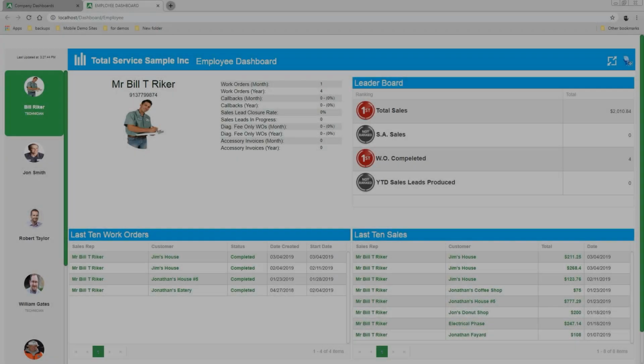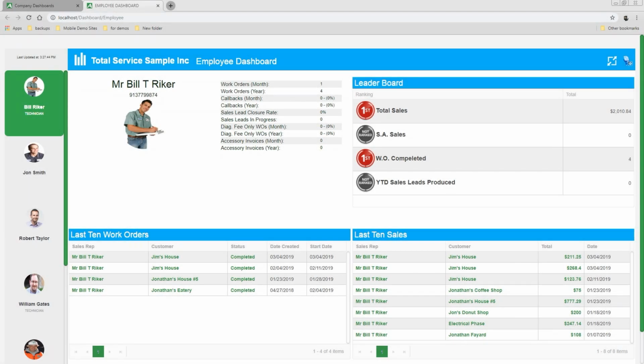For owners, managers, and employees who want to view it, we provide you with powerful tools out in the field. With our performance dashboard, you're able to view metrics in real time. We want you to be able to monitor your company whenever and wherever you are. Here, in our dashboard, you can view who is in first, second, or third place, how many sales have occurred for the day, what was sold, how many add-on sales occurred, service agreements sold, number of work orders, number of callbacks, and so on.